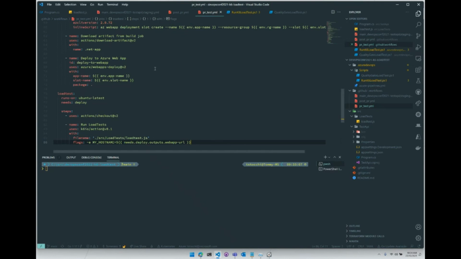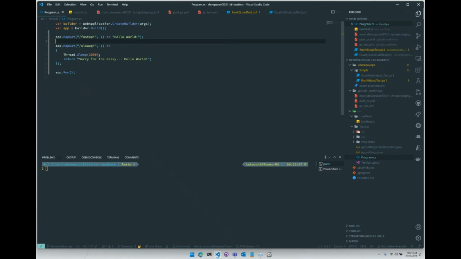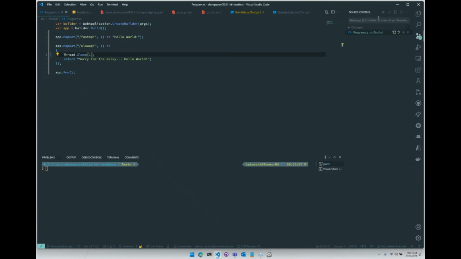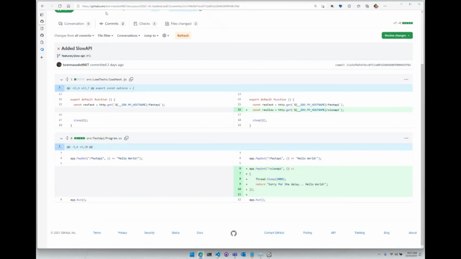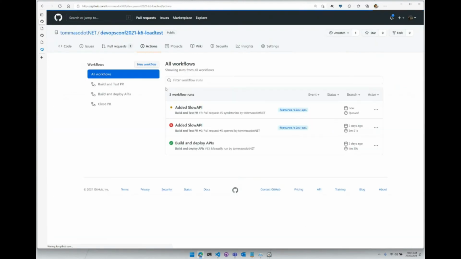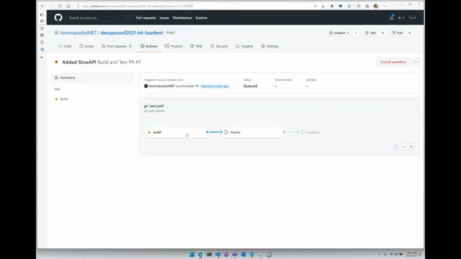So let's switch our branch and go to the branch specifically defined for this PR and switch the thread sleep to 1 millisecond. This should be enough. Let's commit a fix, reduce wait time, commit and sync our changes. So since we are committing to the branch of the PR, GitHub will know that and rerun the action of the PR because it was edited, and we can see it now running.